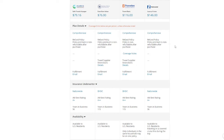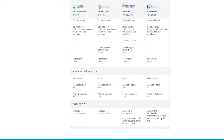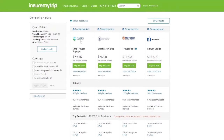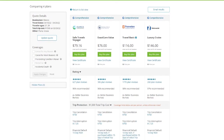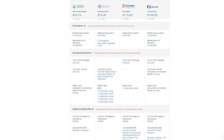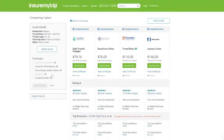Okay. And then here, it just tells you the refund policy. I am in New York and I was told before by InsureMyTrip that based on New York state laws, there are no refunds for any of the policies. So out of these, I would say the most appealing to me are the Travic policy and the nationwide cruise policy. Obviously, this is half price of this one, and I think this amount of coverage is enough for us. So this time, I will go with the Travic International policy.